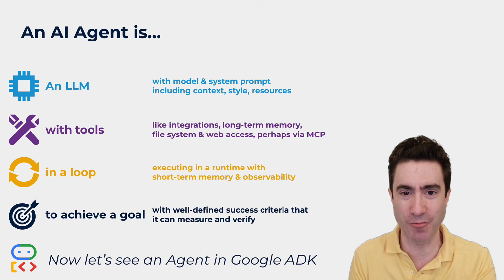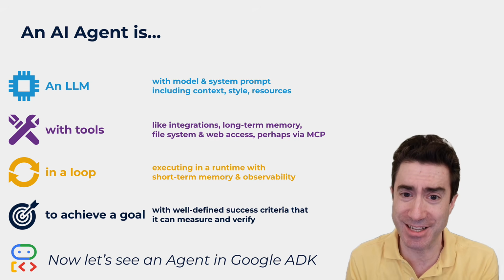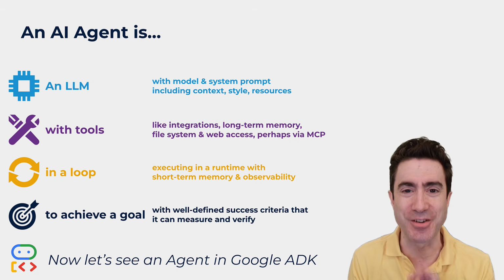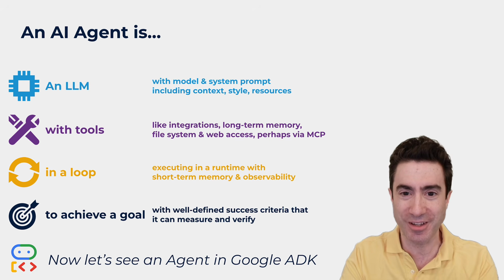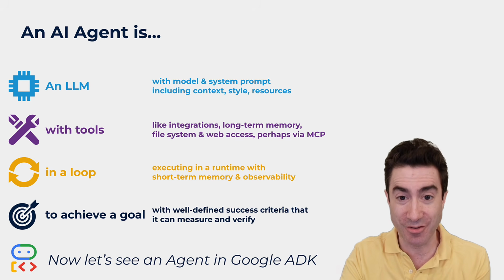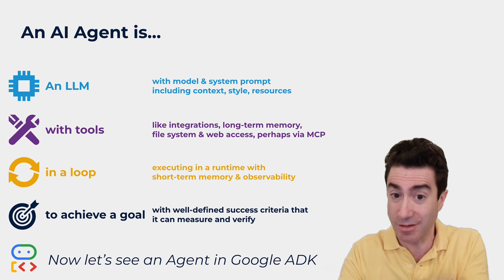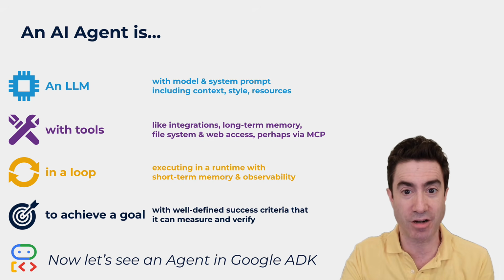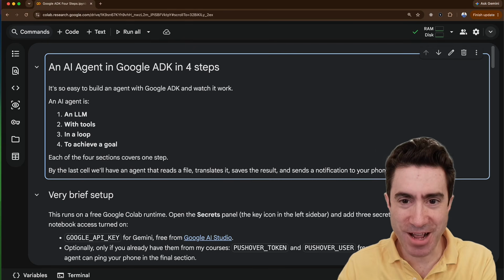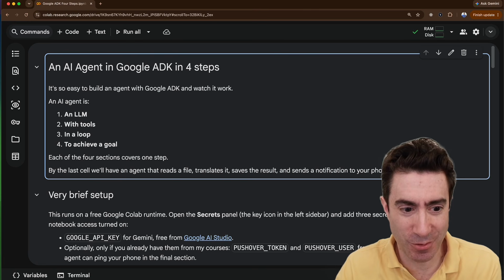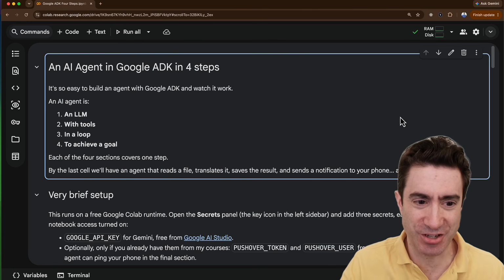It's a wonderful framework. You know, OpenAI Agents SDK is my favorite. Google ADK is not far behind it. Google ADK is great. It's got lots of good tooling. We're going to try it out right now in Google Colab, which means that all you have to do is look in the description below, open up Google Colab, and you can follow along with me. Let's go do this. And here I am in Colab. You can either just watch me do it or follow along yourself. Shift enter in each cell.